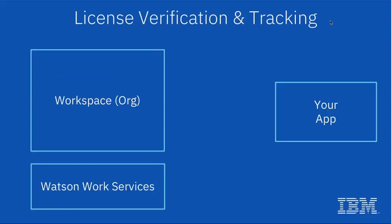And then, of course, you'll have other spaces where that value is not being provided and it's obviously not being monetized or charged. And that would be maybe where traditional ad hoc collaboration that we expect to happen in Workspace is occurring. So if you're a visual person like me, we really have these three entities that relate back to our licensing options. So there's Workspace, the org on the left. So that's the per enterprise, per org model. There's also those spaces that occur inside of Workspace. So you might have space A as an unlicensed or just a traditional collaboration space, whereas space B in green is providing that value and incurring charges.